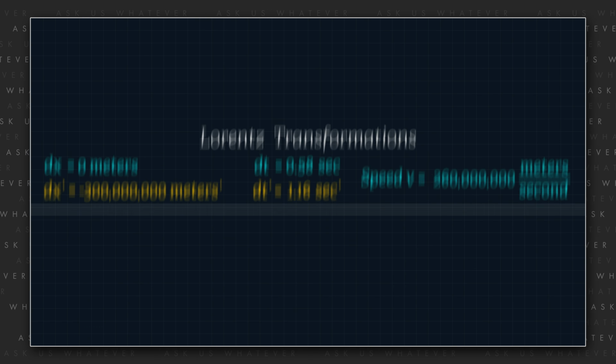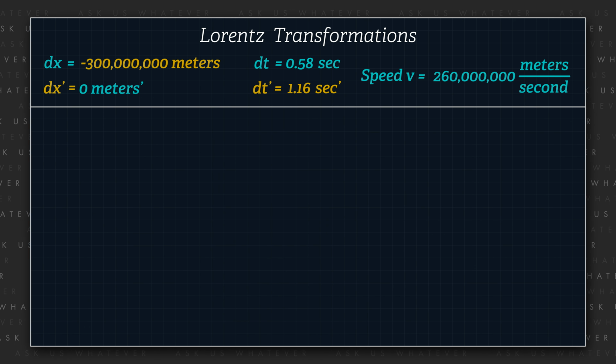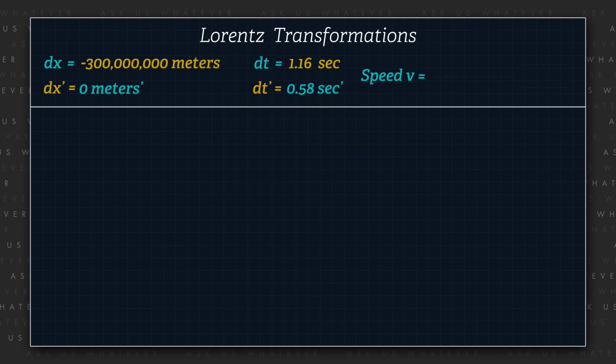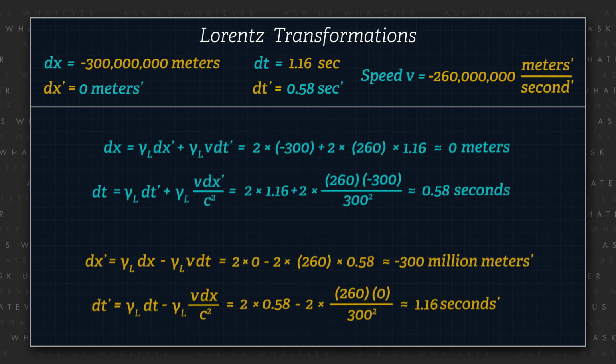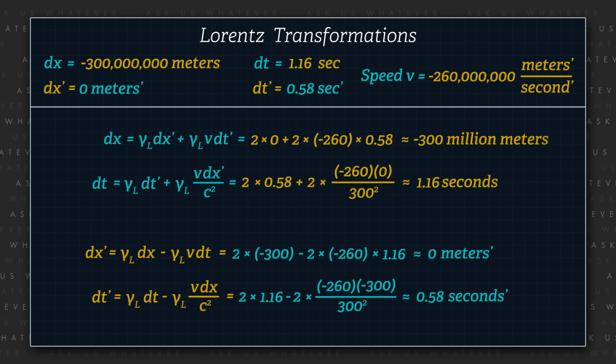So let's carry out a simple numerical swap of distance and time values and also reverse the polarity of v. The Lorentz transformations yield a perfect numerical symmetry, which is what one would expect since the formulas themselves are symmetric. Very nice. But what does it mean to the setup and to the real world?